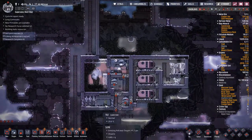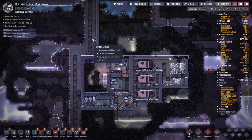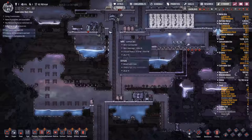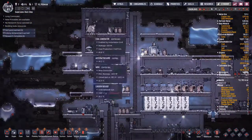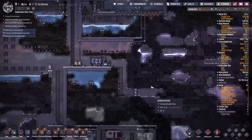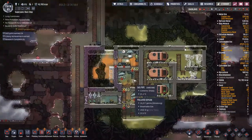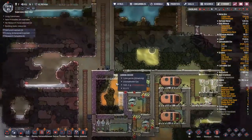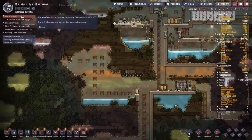We're well on the way to doing some power generation as well. So what we'll do in the next episode is build that out, and then we'll cut this off from the rest of the power, and then we'll start looking at transformers and the like. That's got enough coal, which is great. And of course, we've got our layer of poisonous gas here, which we'll deal with as well.